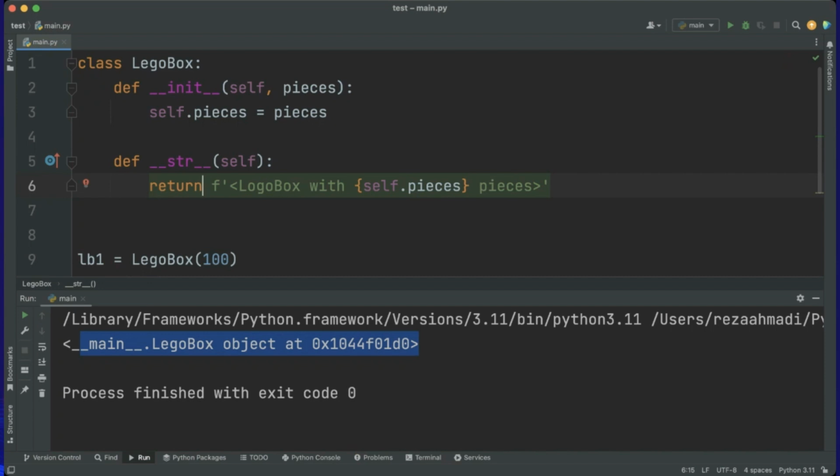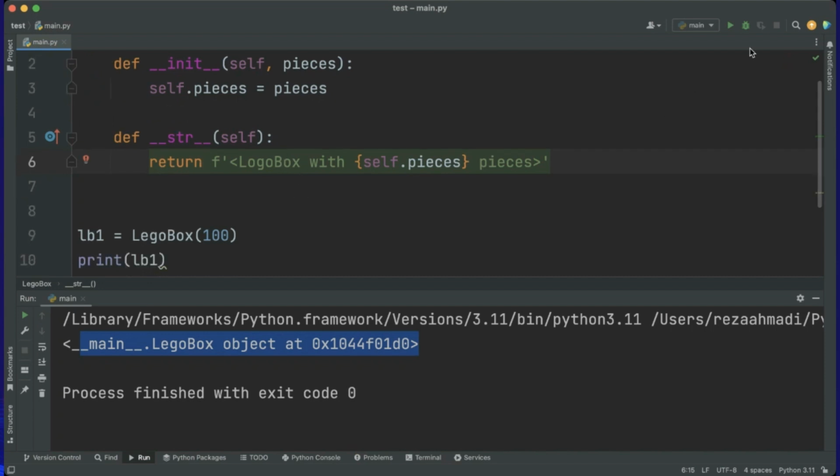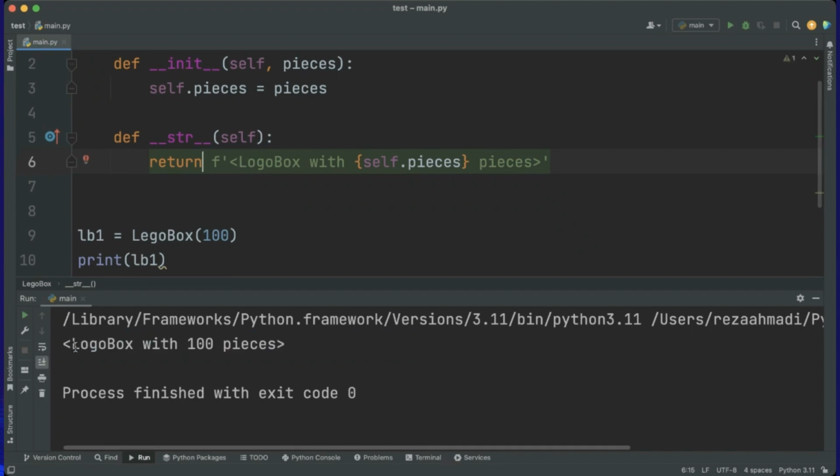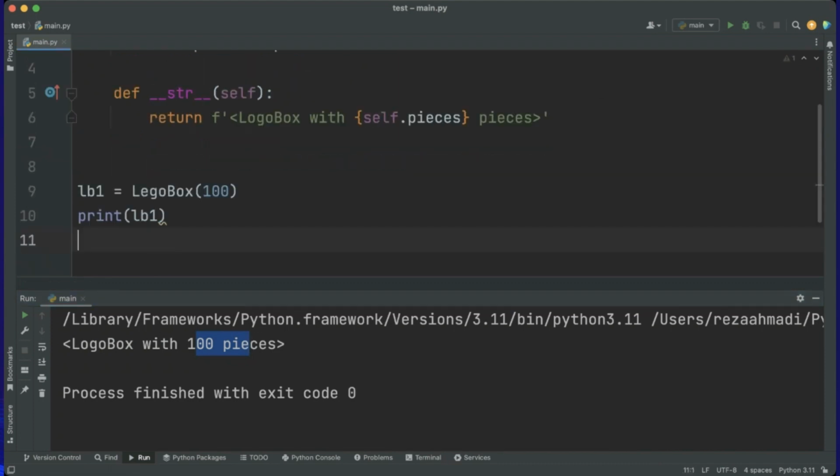Now let's run it to see what's happening. Much better output. Lego box with 100 pieces. Let's create another Lego box with 200 pieces now. lego_box_2 equals LegoBox with 200 pieces. And let's print it.